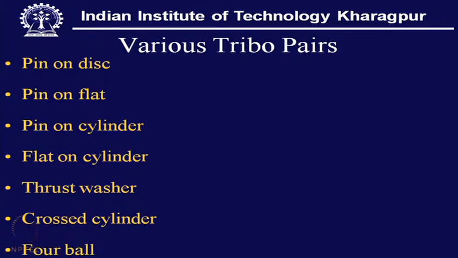Now, various tribo pairs we can look into. Actually, when we talk about friction and wear of coating, the whole idea here is that this is one step in the process of characterization. In the characterization, we have seen how the hardness value may affect the quality of coating, whether it can be selected or whether a coating is not needed for functional use.